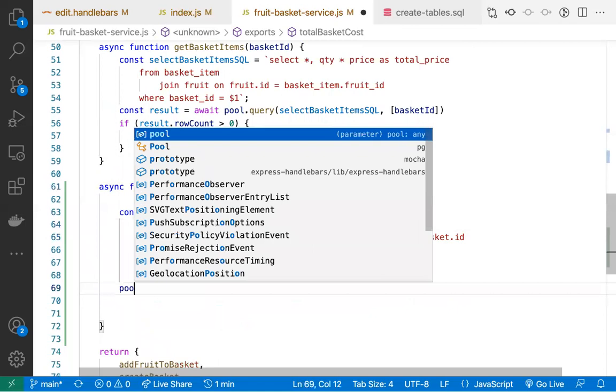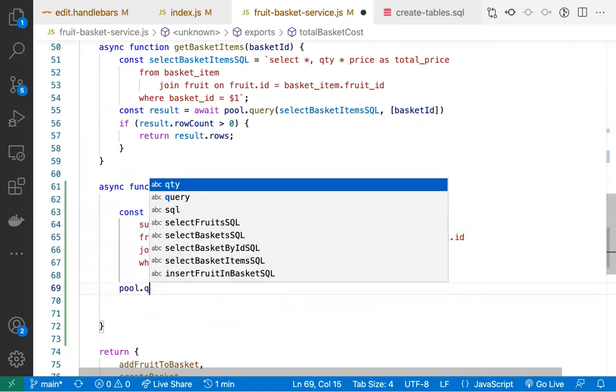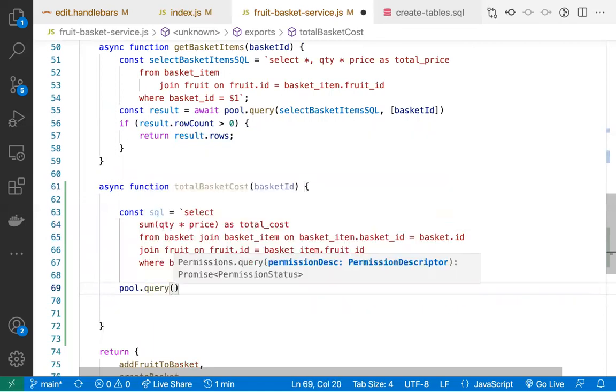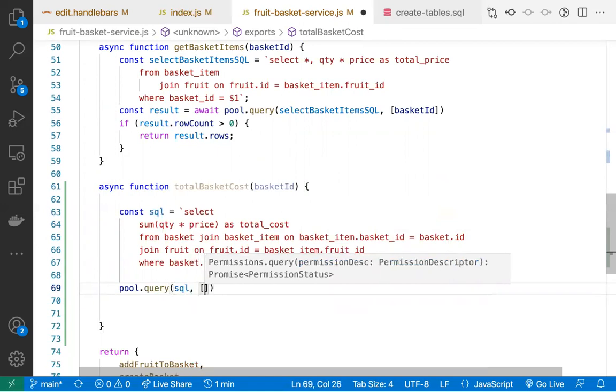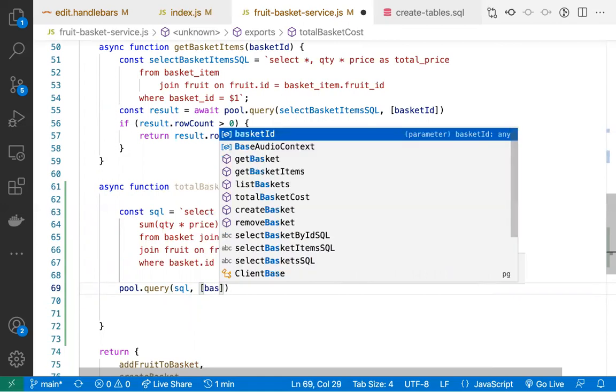So now what I want to do is say pool dot query, and here we're going to run the SQL, and then I'm going to pass in basket ID.